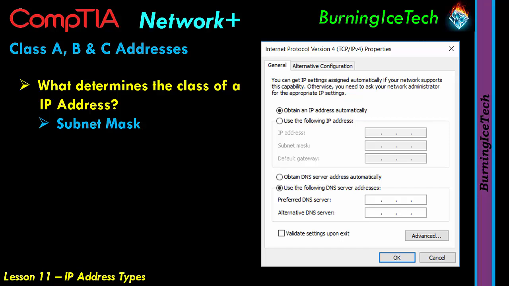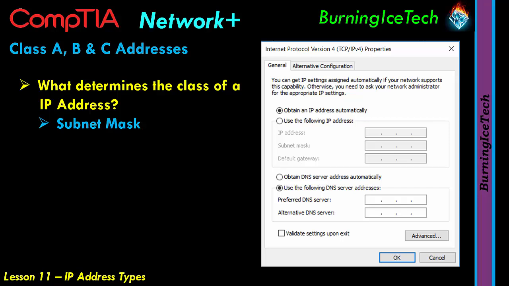It does not have to be a 255.255.255. It can be a 255.255. something. A 255.255 means it's class B. Class B consists of approximately 16,000 odd IP addresses, a heck of a lot more than Class C. And if it's just 255. something, that is Class A.